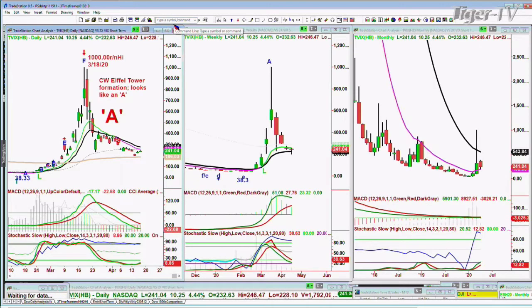TVIX. This is the 2 times long volatility index, 1000.00. Round number high. As it happened that day, I remember being on with Tom saying, Tom, we just hit $1,000 in the very emotional 2 times long volatility index. I wonder if that's not going to be the high that stays no matter whether we make new lows or not in the market, because of the mass hysteria based on news, based on the media. And I think that could be. We're down at 240.